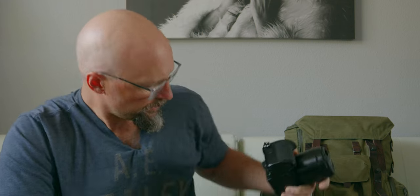They sent over a GH6, actually sent a 5, one of the 5s, a 5 Mark II or a 5S. It was one of the 5s. I don't have that anymore. And they sent a bunch of lenses for me to try out. A 100 to 300, which is what I used mostly. Sometimes I used this lens that's on here now, which is the 42.5 Leica lens, equivalent to an 85. We all know that I love my 85s. So I had that. I had some wider lenses, but I pretty much stuck on the long end, which is what you're going to see here in this video.